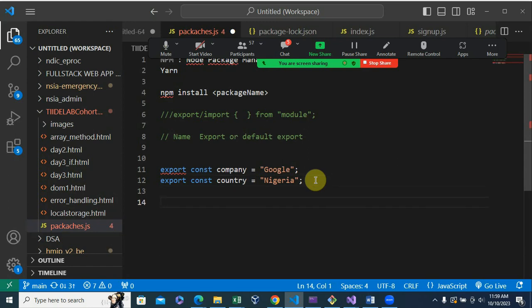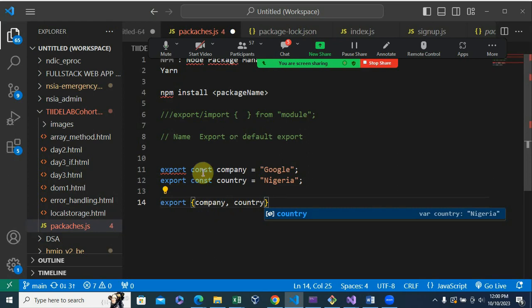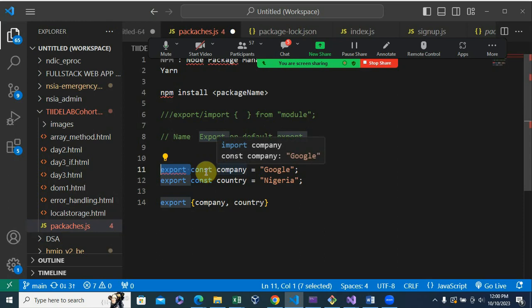We can export them one after the other like this, or we can export them together: export company, country. I can export these two together rather than individually. Say I have const company declared and const country declared, then I export them like this. These are still named exports.